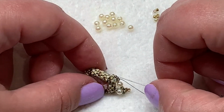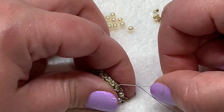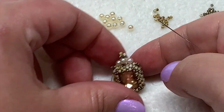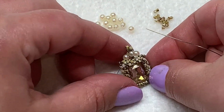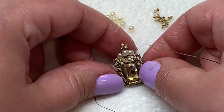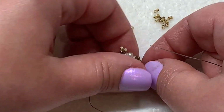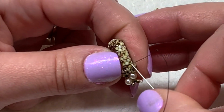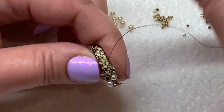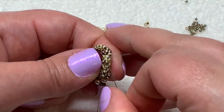And just like you did on the other side, you're going to skip the center one, sew through that last seed bead and the next Delica. And pull tight. So that should be what you have right now, and that is going to be the top of our earring. And now we need to make our way toward the bottom of the earring to finish that section off. So we're going to follow our thread path through the beads, just carefully sewing through one or two at a time, until we get to the place we want to be for our next step.